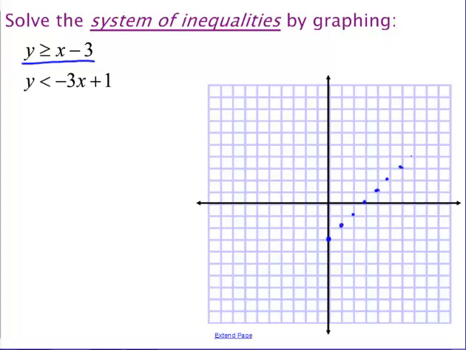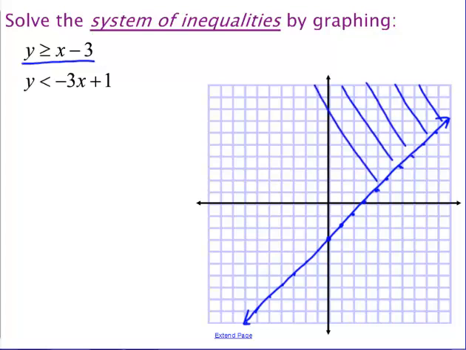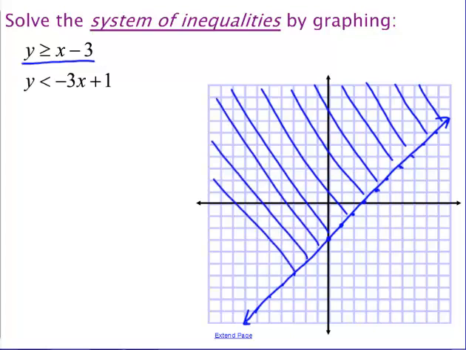And again, very important here that we try to fill this graph, really get a good look at what this line is going to look like. Go back and look at my system of inequality or my linear inequality. It says it's greater than or equal to. So notice this would be a solid line because it can be equal to these ordered pairs. And greater than makes me think that I will shade above. And so real quickly, I'll just do that same shading that I've done before. I'm shading everything above, everything greater than the line. These would be all the solutions for that first inequality that we have.